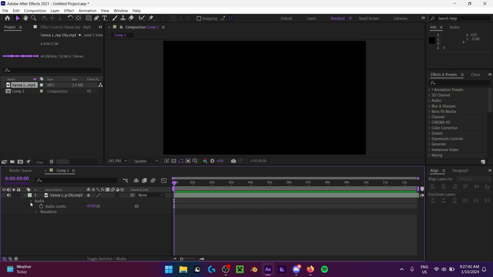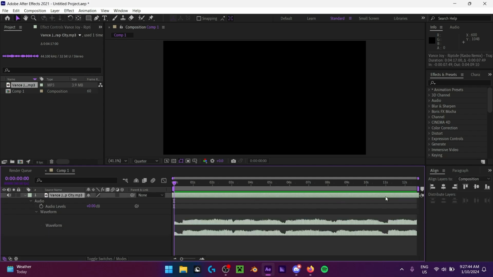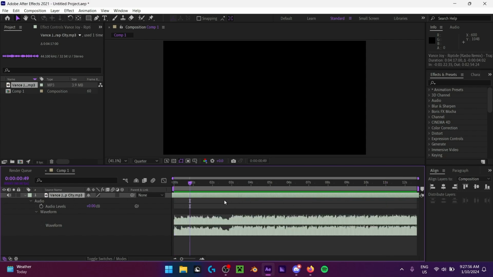So again, that arrow, audio, waveform, and then you just drag it around until you find the area that you want for your song. So it's not going to be there yet. I'm just going to keep on dragging it. It takes a while, but we're almost there. Hang on. This should be fine. Okay, that's where we want to do it. I'm going to increase my volume. Hopefully I don't get blasted. But yeah, that's where we want to do it.